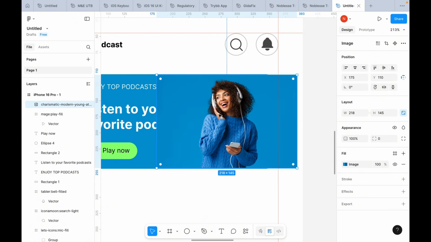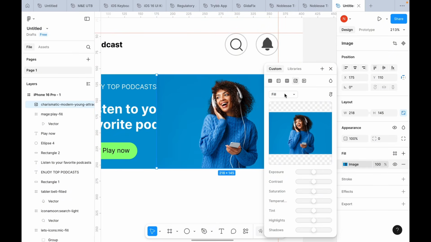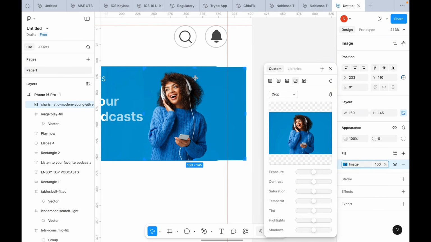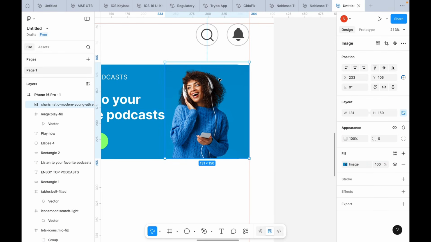So to crop this image, while the image is selected, head on to your properties panel, and then where it says fill, click on the image, and then open the drop down where it says fill, and you can see an option that says crop. So click on that option, and then you can adjust the corners on this picture to crop it. So however you leave it is how it's going to be. I'm just going to leave it at this point where the rectangle begins, and then I close this.